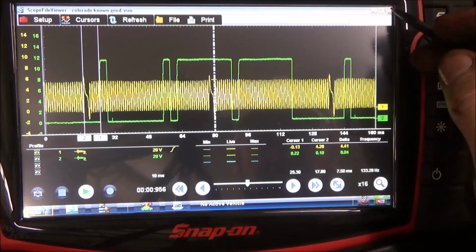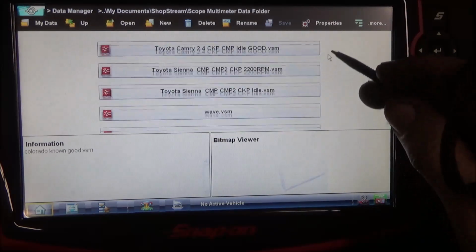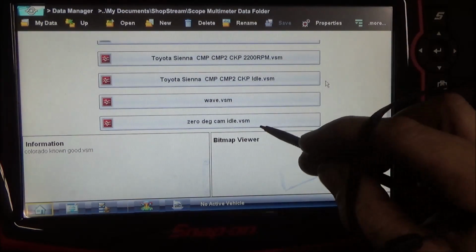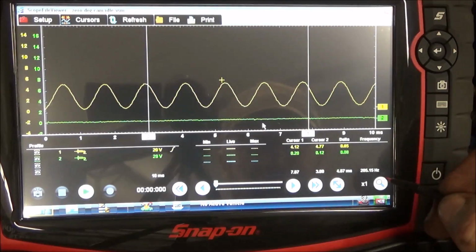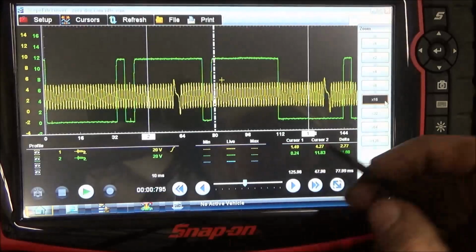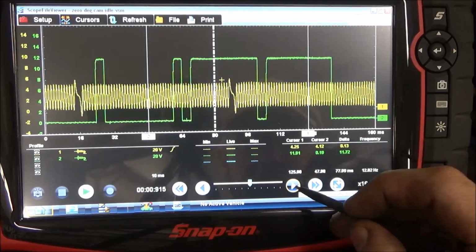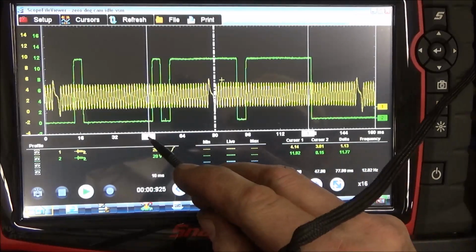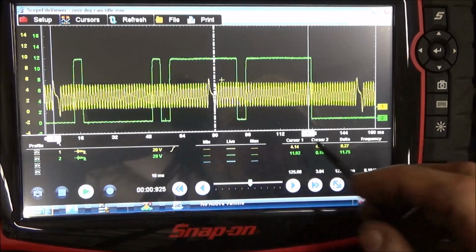Okay, so now we'll close that. We're going to come back to our 0 degree cam idle. That one was 45 degrees. Let's go here, we'll go to 16. Let's find ourselves our mark again. Point to point.